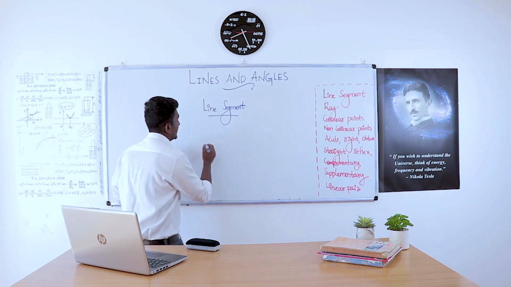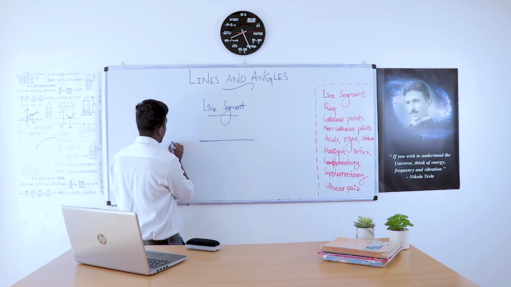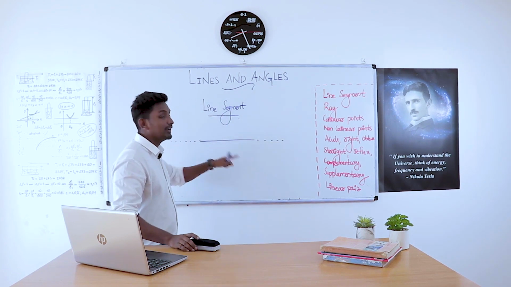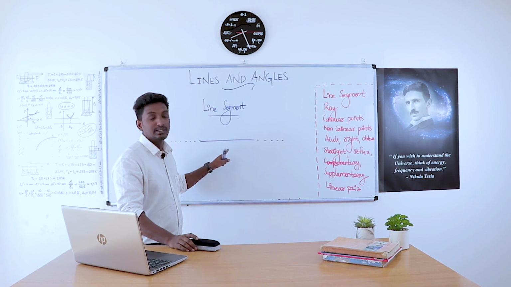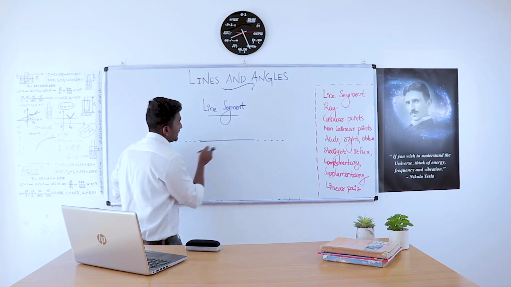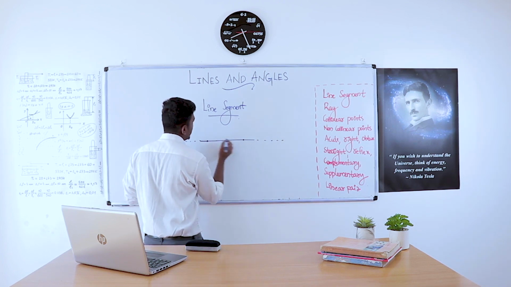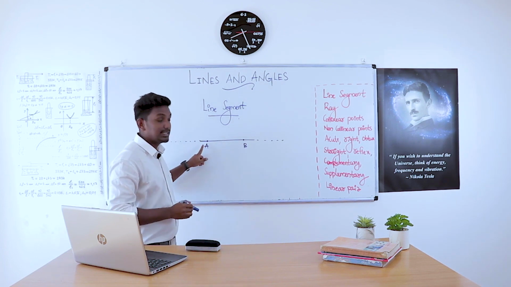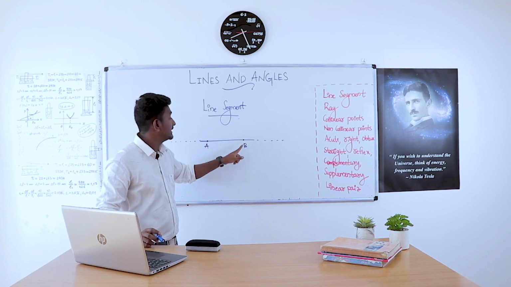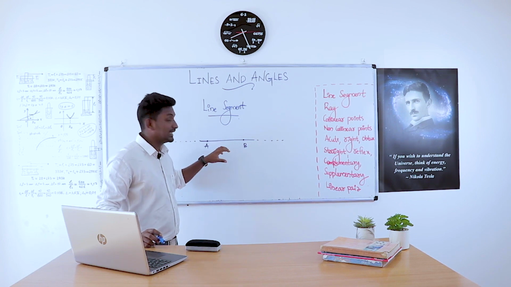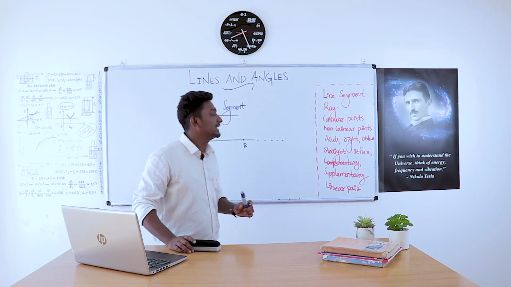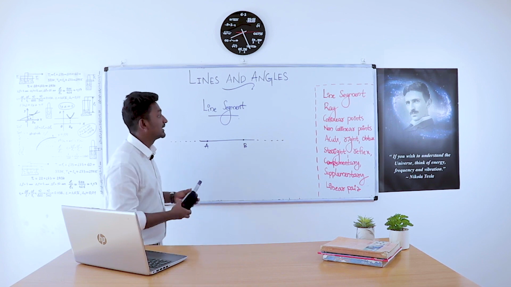Clear? When I am considering a line, it extends up to infinity. So we have to put dotted lines on the left and right positions. It indicates that it is extending towards infinity on the right and left sides. When I am considering two endpoints, put them as A and B. Then A is the left endpoint and B is the right endpoint of this line. Then we can say that AB is a line segment. Okay, clear?